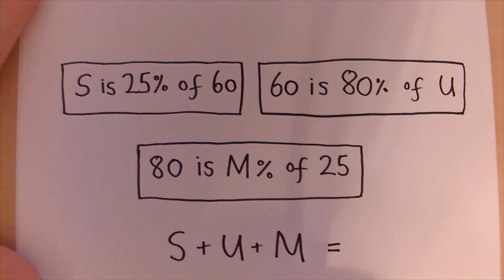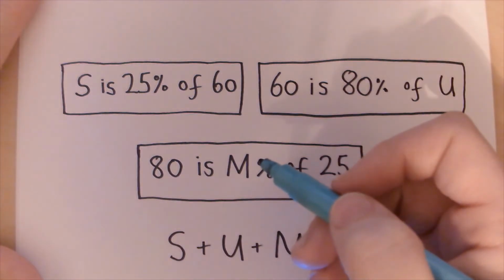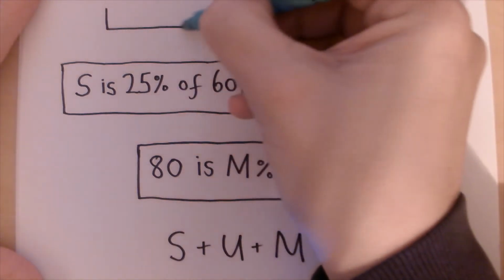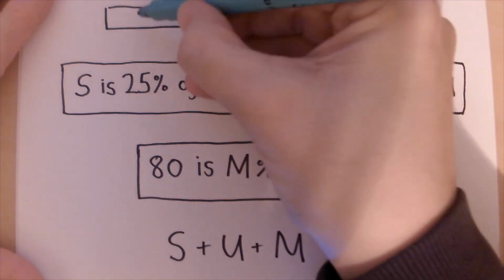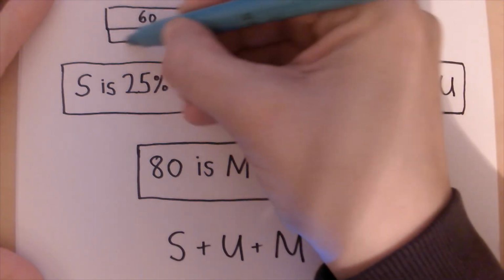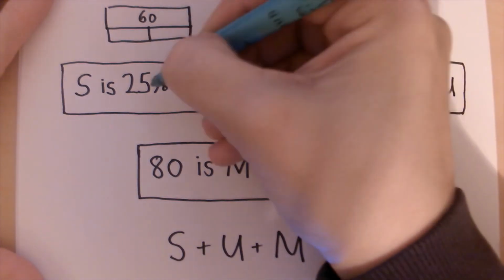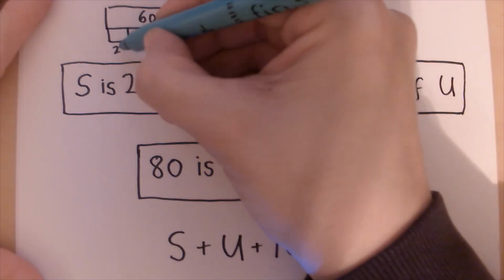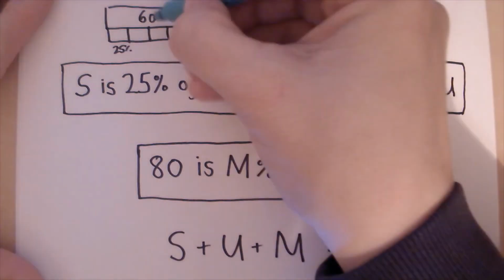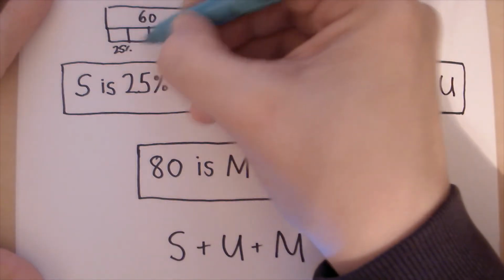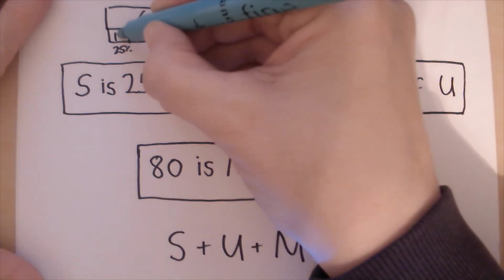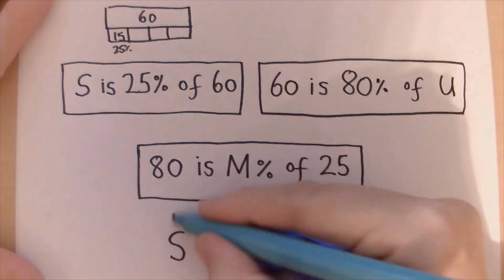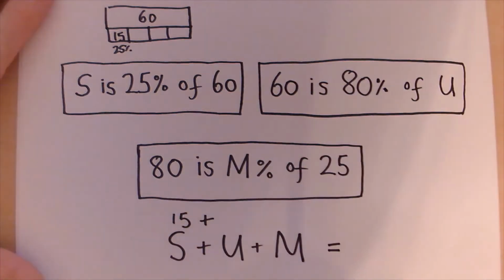So did you get it? I quite like to use bars to have a go at this question. So S is 25% of 60. I'm going to put my bar here and say my whole bar is worth 60. Now, I know 50% is half, so 25% is half of that. So this bit here is worth 25%. If I cut 60 in half, I get 30. Cut it in half again, and I get 15. So S, 15, is 25% of 60, so I can put 15 just there.